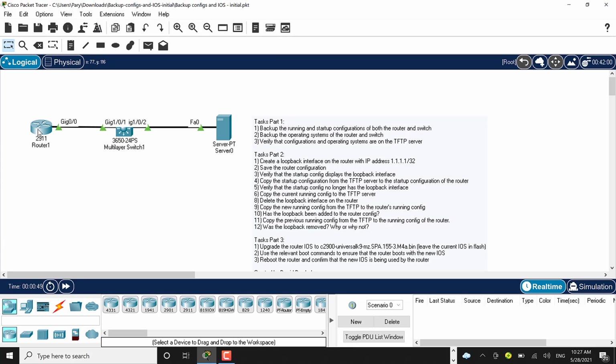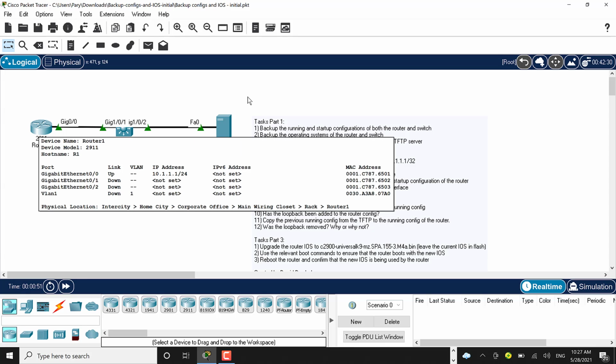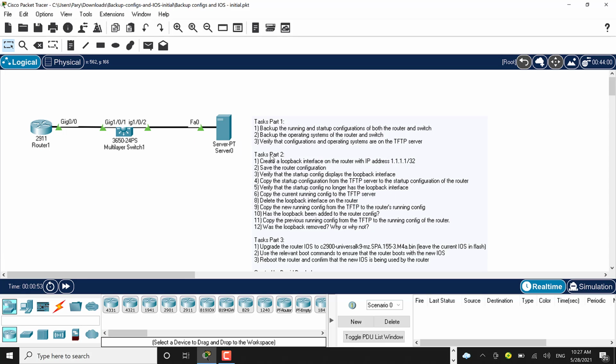Okay, so now we're going to be following these tasks, guys. We have task 1, task 2, and task 3. I know some of you may want this file. If you need it in this section, please let me know, or I would actually put it up so you can download it if you want. But this is what we're going to be working with.